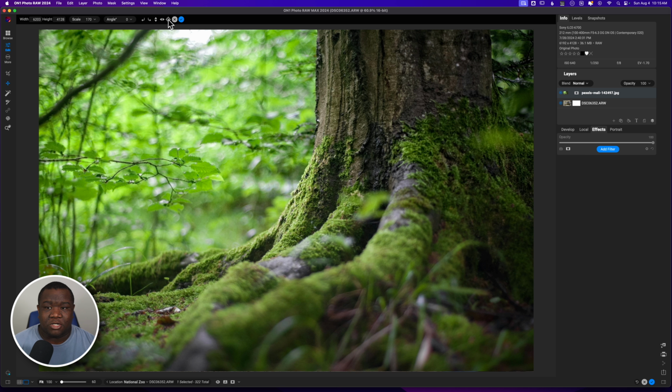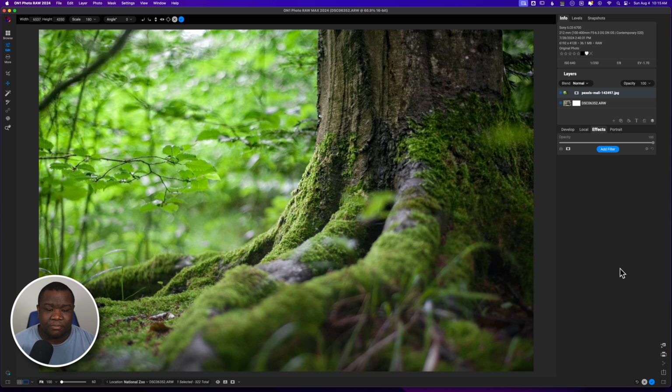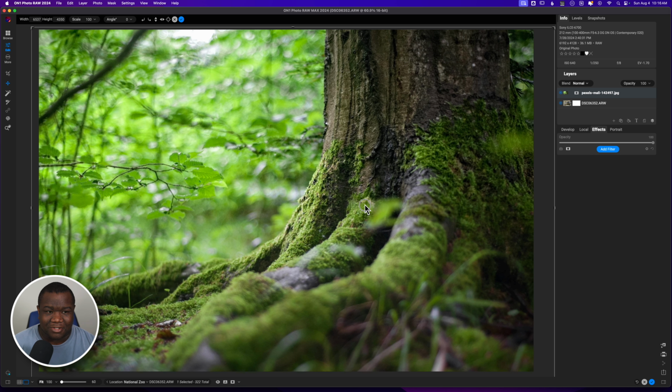It covers my other image, and I'm going to scale it up a little bit larger because if you look down here at the bottom of the image, you can see there's a little bit of overlap, and I don't want that in my final image. So I'm just going to scale this up just a little bit more. There we go. I want to go to 180 there, and I think that this works well. I'll reposition this just a little bit. There we go. I think that looks good.